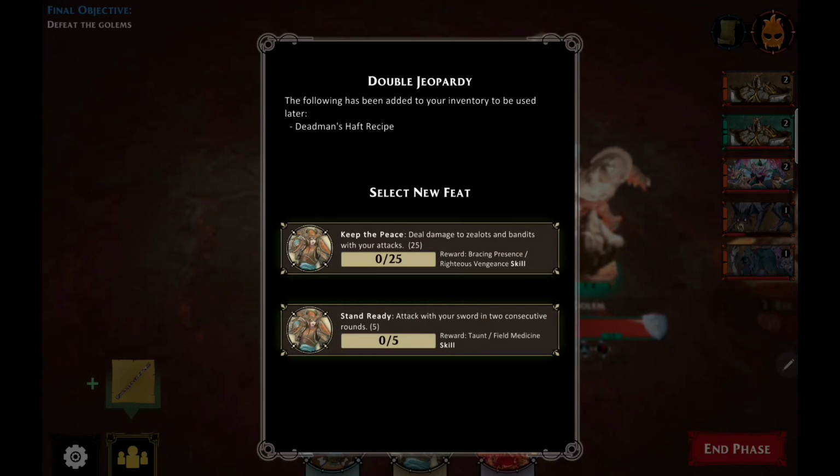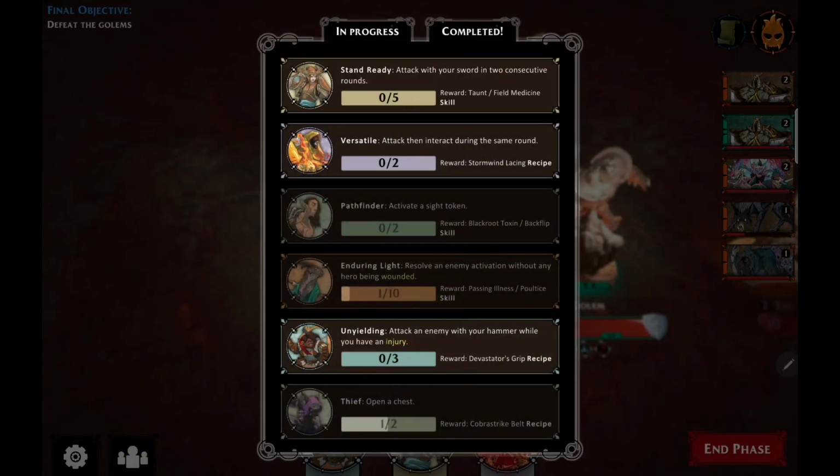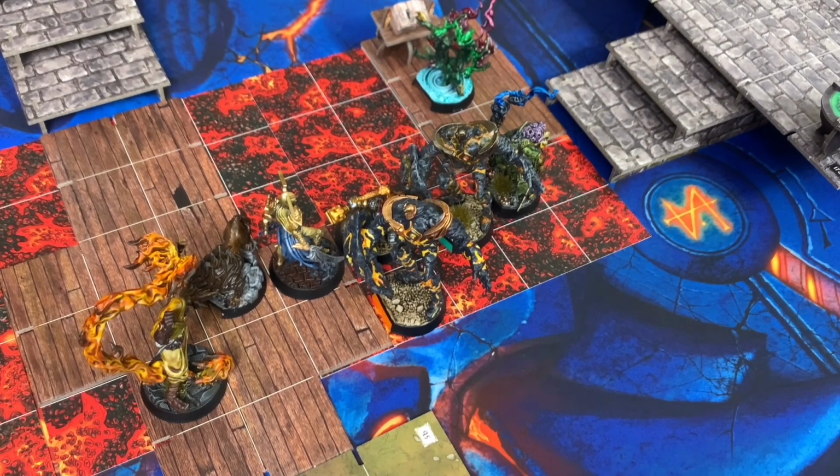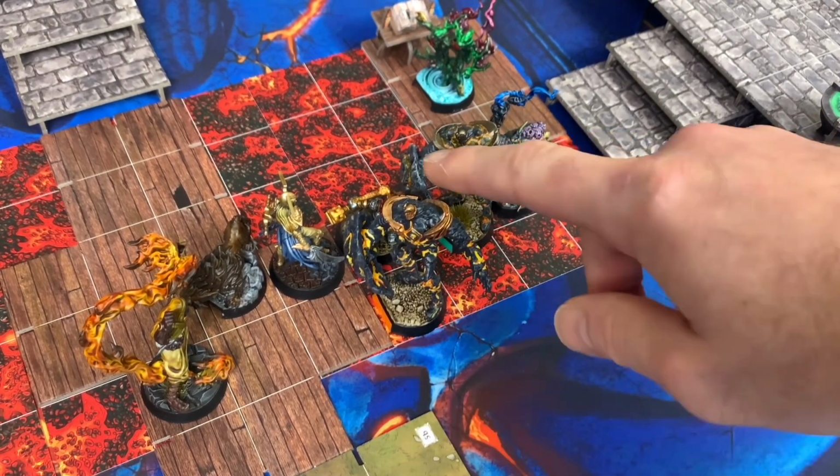I can either keep the piece, deal damage to zealots and bandits with your attacks, or attack with your sword in 2 consecutive rounds. We're going to do that one. I'm going to do the sword one because we just got done with our Warhammer one. It's now Keely's turn, and sadly Keely has to spend an entire turn attacking that.